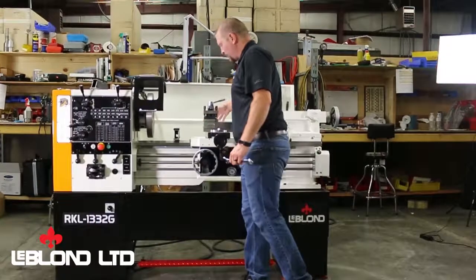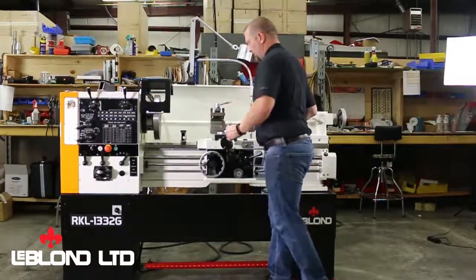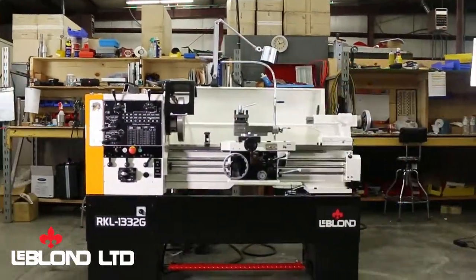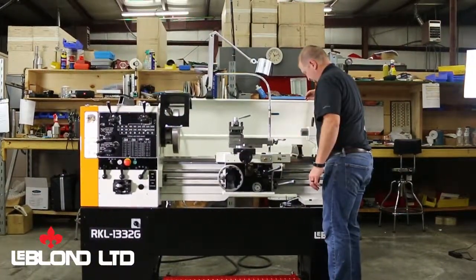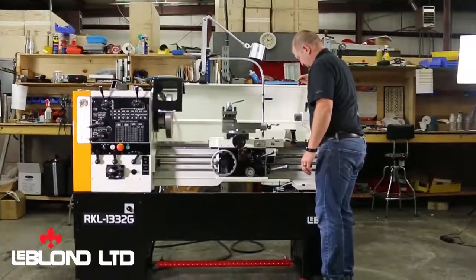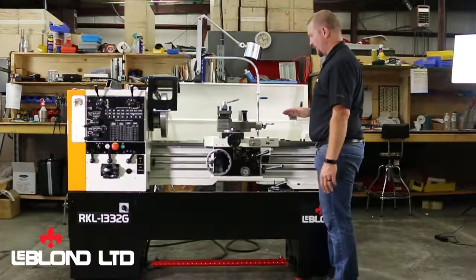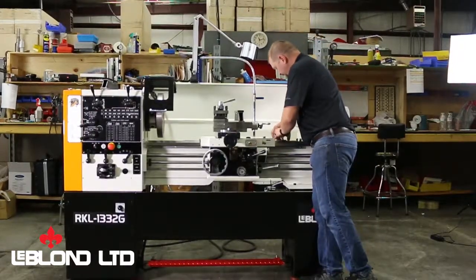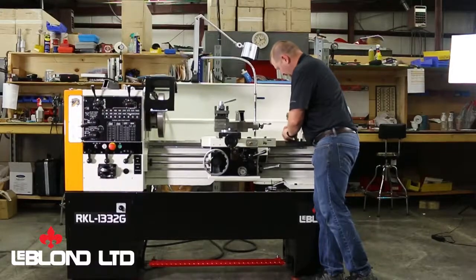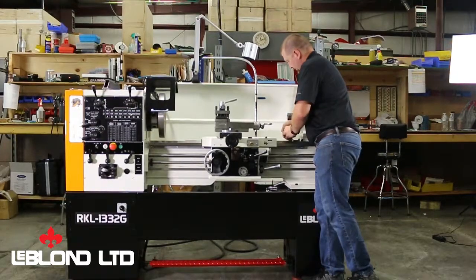Now, it doesn't matter when you're working side to side if you start up here towards the head or the back, as long as you just get it within level. I'll bring this back side up a touch. Now that I've got my side to side looking really good, now I'm going to go through and do my longitudinal, checking those. And this is where two levels come in good and handy. So I can leave one looking from side to side.